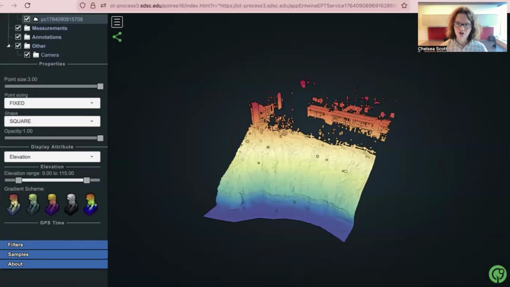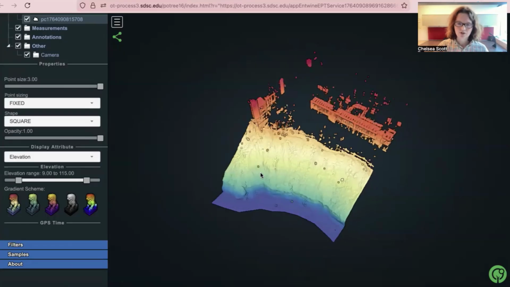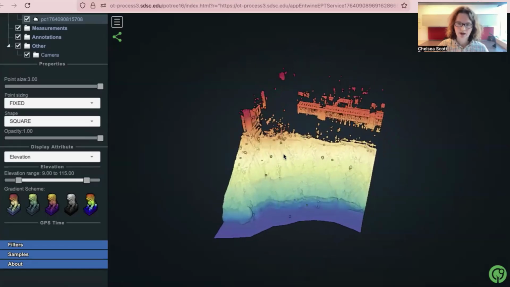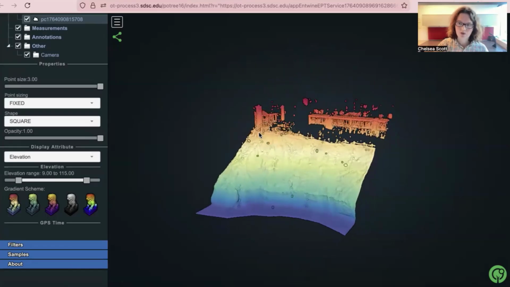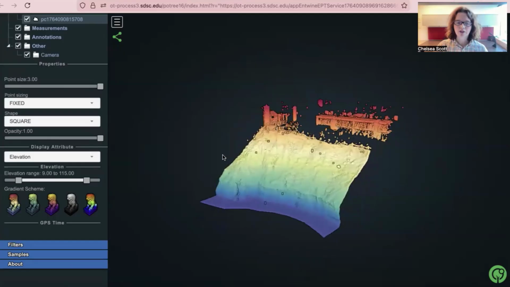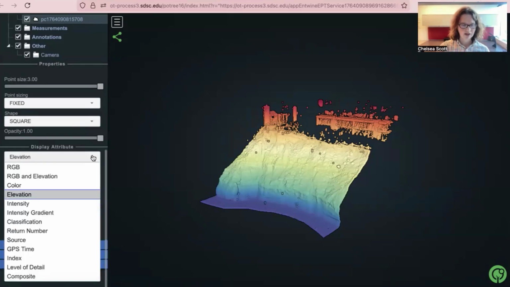This is the terrestrial LiDAR data set with almost 10 points per square meter. You can zoom around and we see that we have a lot more returns. And in particular, we have very high definition along the cliff face here that was included in the other data sets. And this data set has color.